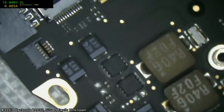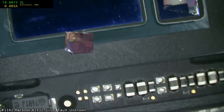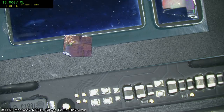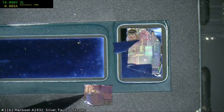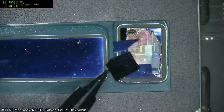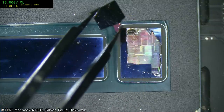I really cannot... I found a piece. Yeah, okay, I'm finding the pieces now. I'm just gonna grab it. I'm gonna be like Walter White, and I have to make sure I found all the pieces, so I'm gonna worry that the CPU is gonna attack me and slash me with a broken piece of die. Actually, we should be able to make the orientation based on... Oh no, the patterning's different. That is interesting.